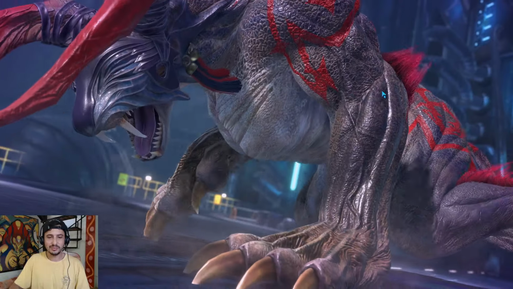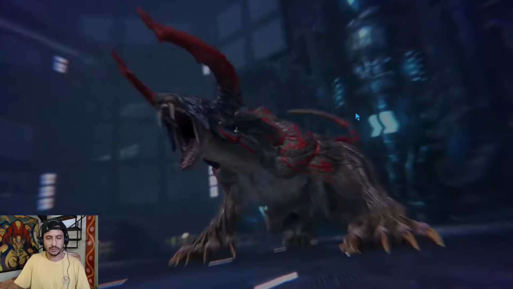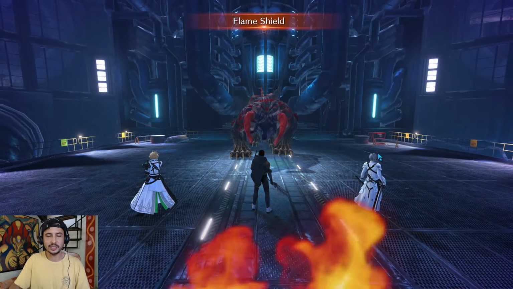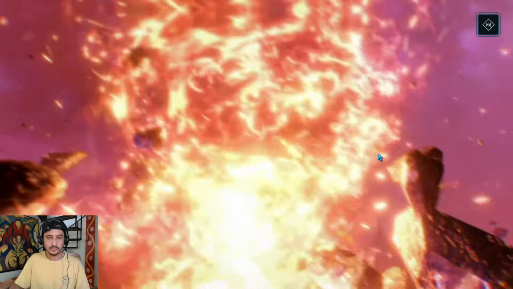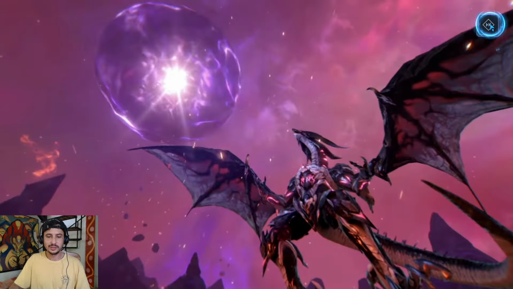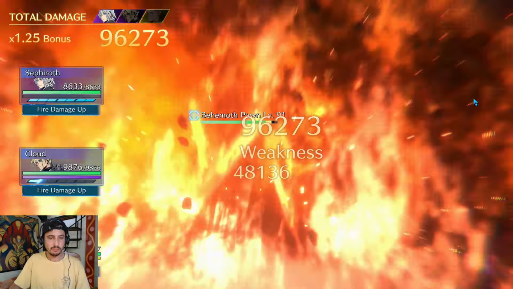All right, so here comes the Behemoth Pawn, first seen in the Crisis Core story when we got to play Sephiroth. All right, so boom, Hellfire and Gigantic Shield. Drop it for the 1.25 times bonus. Okay, all right, there we go. Boom, Crimson Flare. Everyone's fire potency up.